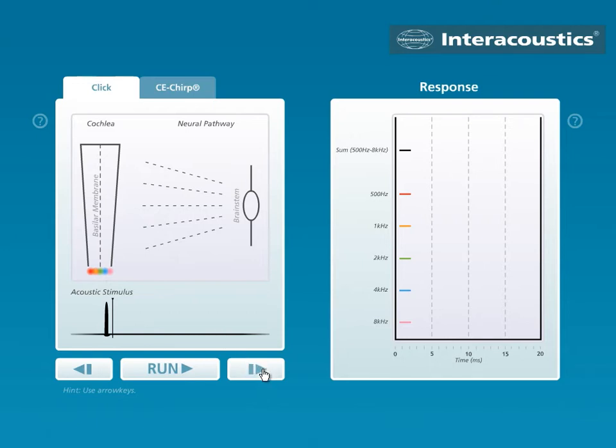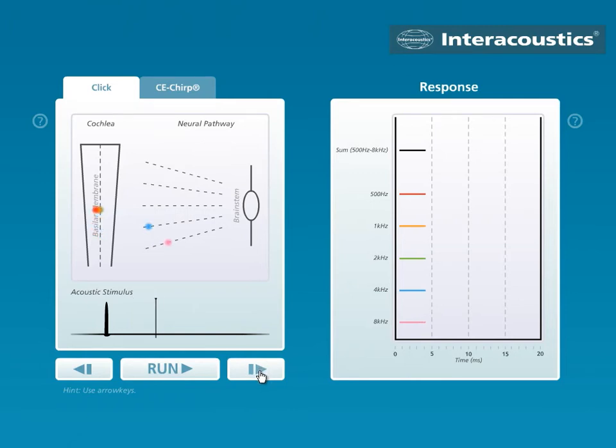So when I move time slowly here, we can see how this one, representing a very high frequency, has already stimulated the basilar membrane to activate a response now traveling up through the neural pathway towards the brainstem. These frequencies are still traveling inside the cochlea.